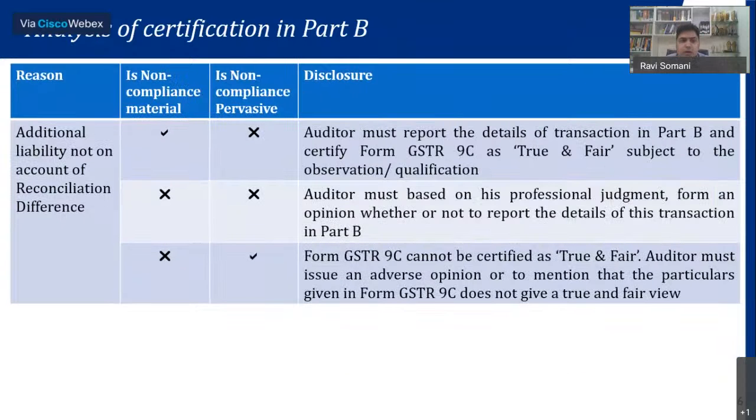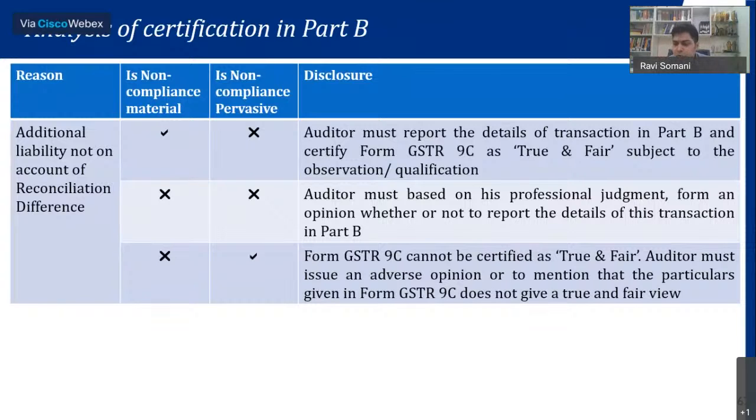Now, if the difference is on any other aspect which is not on account of reconciliation, my view is that don't get into quantifications. You should certainly tell the assessee to pay, recommend the assessee to make the payment. If they pay, well and good. Largely what we have seen, 95% of the assessees, whatever we recommended, they have made the payment, because we have explained to them why we are saying what we are saying. And we have explained to them that this will lead to a future problem if they don't make the payment of taxes.